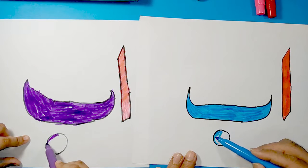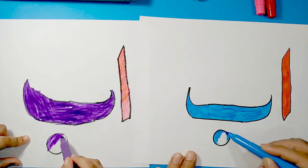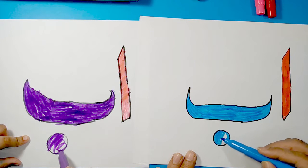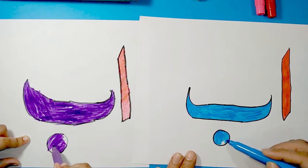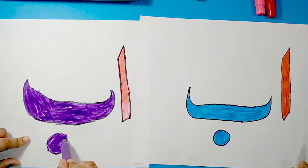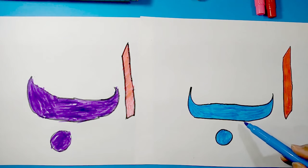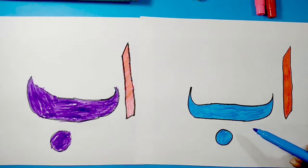This is a dot. It's called nukta. Ba. Very nice. You see? So what's this called? Alif. What is it? Very good. Okay, now we change the paper and we make the next letters, right?